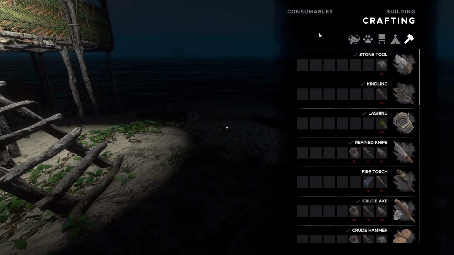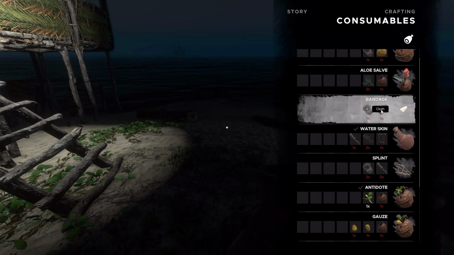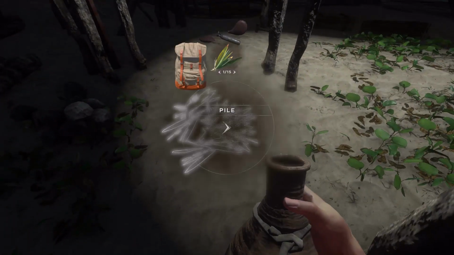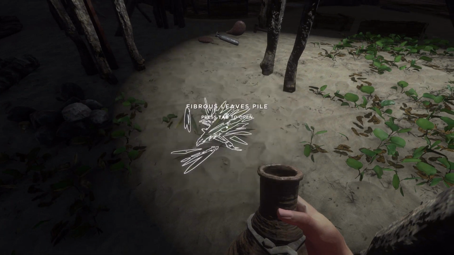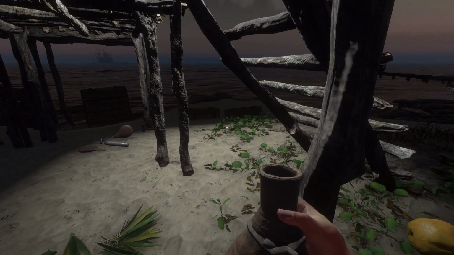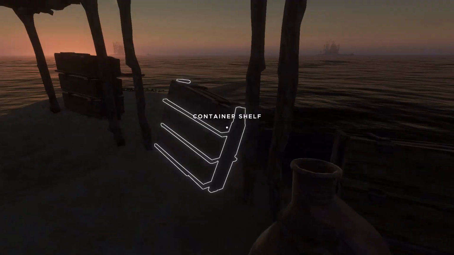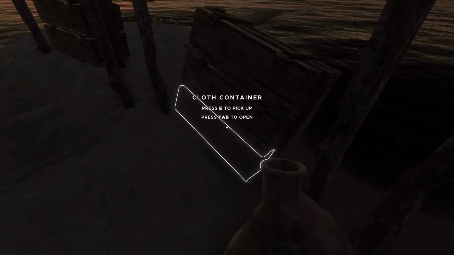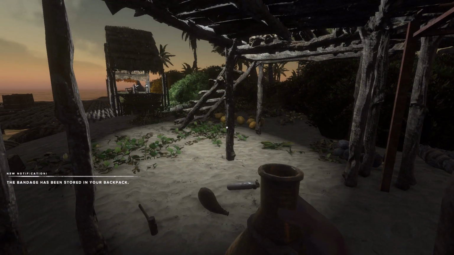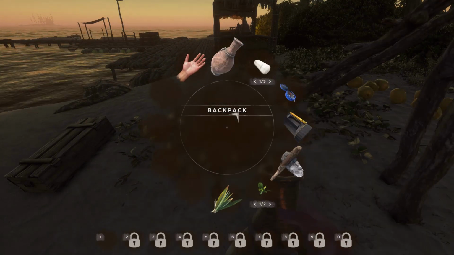Okay, so real quick, what is bandage made of? Ah, 1 cloth and 1 lashing. Okay, well, let's grab 4 fiber. You know, I should grab 8. There we go. So we can make 2. Perfect. And where is my cloth container? Nope. Cloth container. All right, perfect. So let us make 2 more bandages. All right. Okay. Oh boy, we're gonna die.